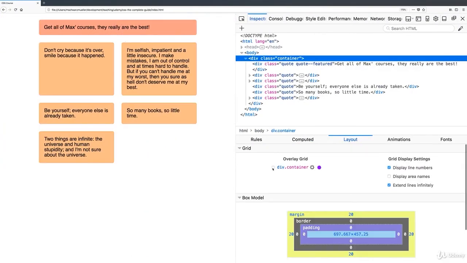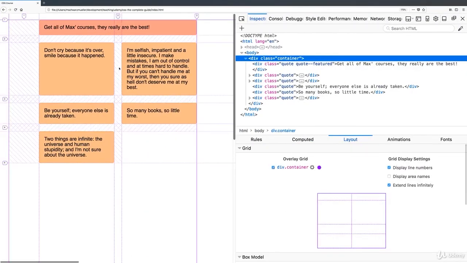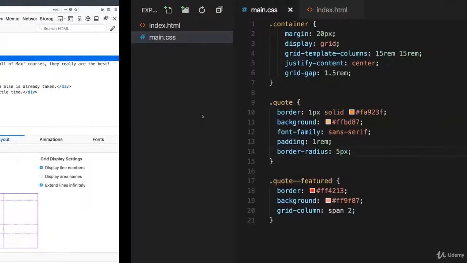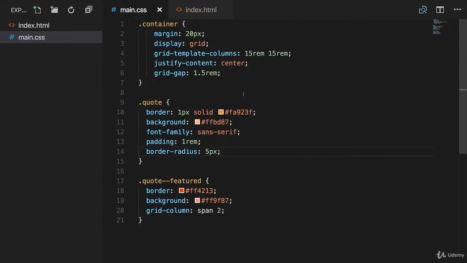Well, like this without the grid preview. So it's a collection of quotes. You might identify which quote is by me and which quotes are by other famous people. So this is our collection of quotes, and it's basically handled by a grid. The grid still is on the container class here with display grid. And the only thing I did when it comes to laying the grid out and styling it is I defined columns, 2 columns of equal size.